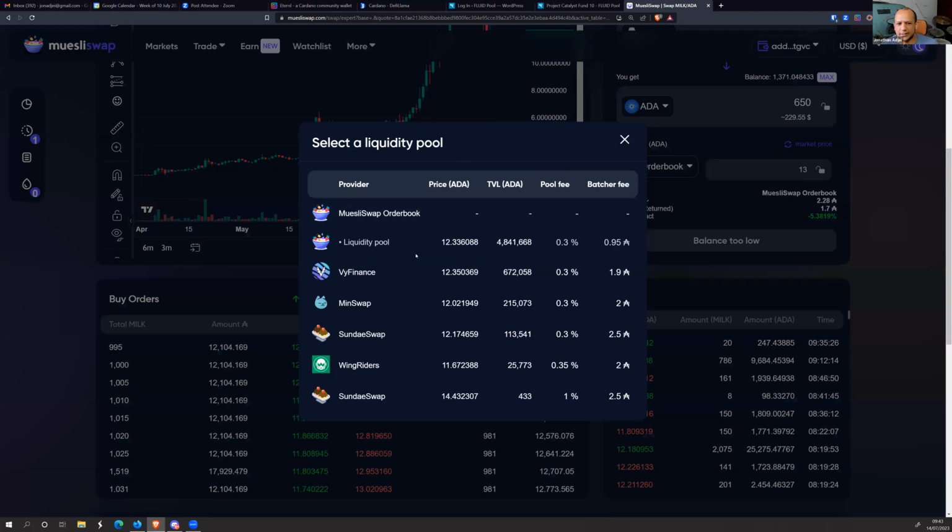You can see here now all the other exchanges and the pricing on those exchanges as well. So we've got this order book. We've got the liquidity pool from MuesliSwap, which is effectively, if you are involved in liquidity pools, you're providing milk and ADA to this MuesliSwap exchange so that people can trade between those pairs. Then that's the price you get if you just take something from the liquidity pool.